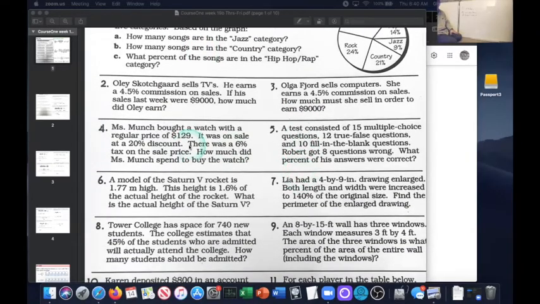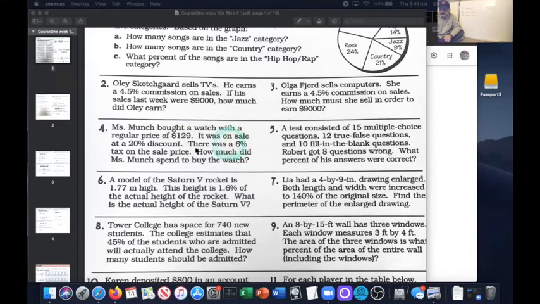Now 4 is a little tricky because there are two things going on. When you go to the store and let's say you have a discount card, you get 10% off, or in this case, 20% off. So you're getting 20% off, which means you're going to pay less than $129. So we have to find the decrease and then subtract it from 129.